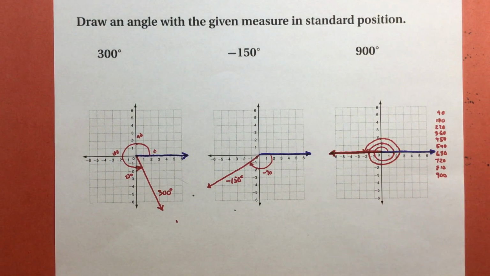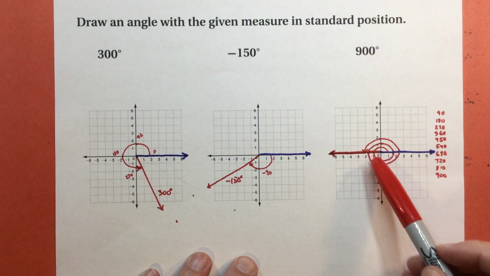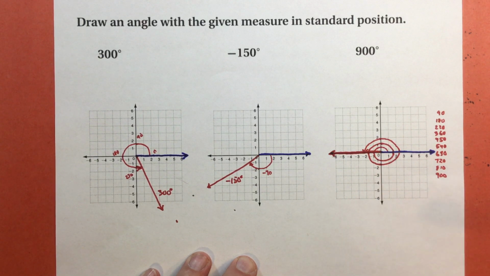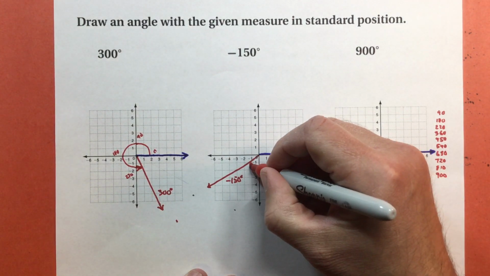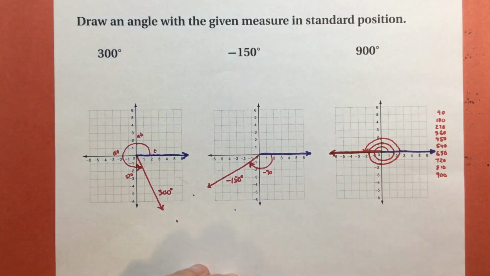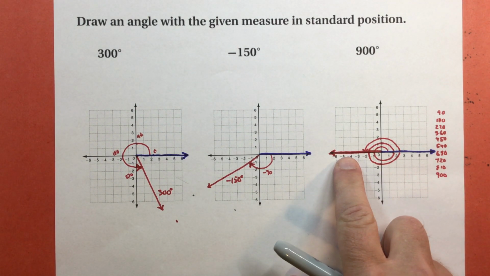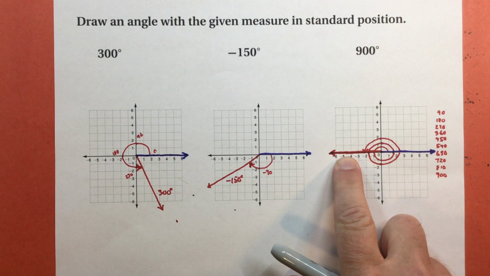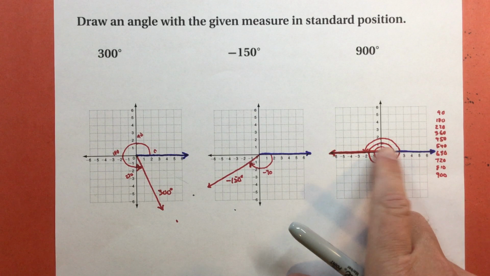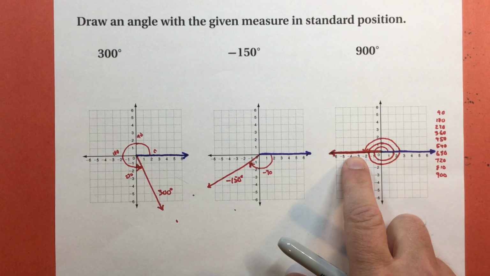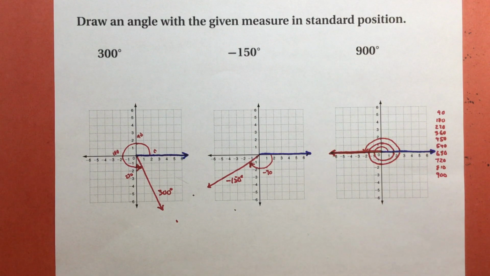Now, one thing I want you to notice is 900 degrees actually is represented by the spiral. That's really important. Each time, it's the arc or the spiral that tells me which way that I'm going. Remember, one more time, it's always about the motion. It's always about the turning. But in the next video, we're going to talk about how many times I turn until I land at that same place. In this case, this looks like the same picture without the spiral if I had just done 180 degrees or negative 180 degrees. We'll get to that in the next video.